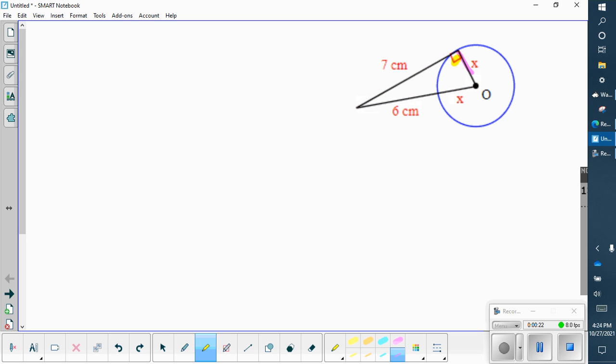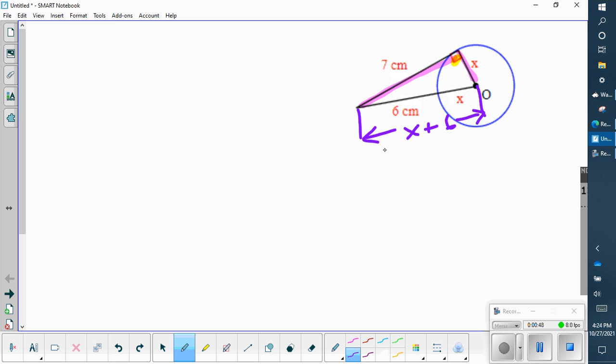Now, for a squared, maybe I'll make this short leg x, that's fine. B here, I'll make 7. But this one's a little bit weird because I have two measures. So the radius is x, and from the radius to the end of this triangle is 6. If I put those together, I would get x plus 6, or 6 plus x, same thing.